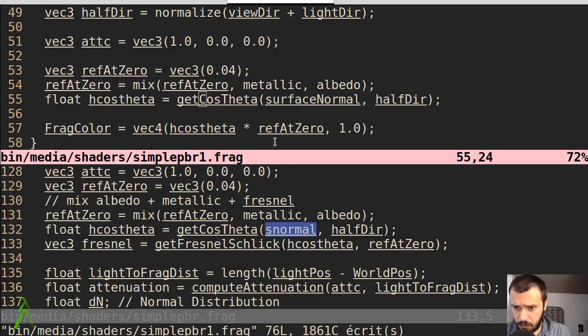Let's look at the physically based rendering book, theory. Sampling, reflection models, microfacets.